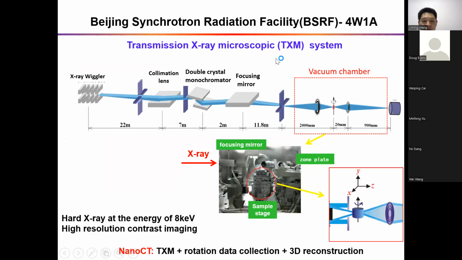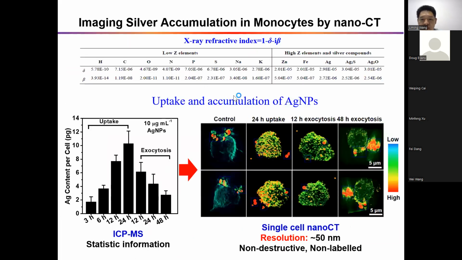This is the nano-CT microscopy. In this system, we can see the X-ray goes this way and the sample is here. After the penetration, we can get the rotation information and get a reconstruction of the sample, a 3D image of the single cell. And we treated the monocyte cells with the particle at different time points and got samples, then did 3D imaging for the particle inside cells.